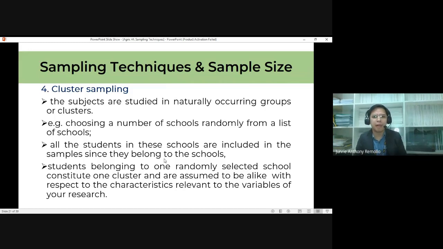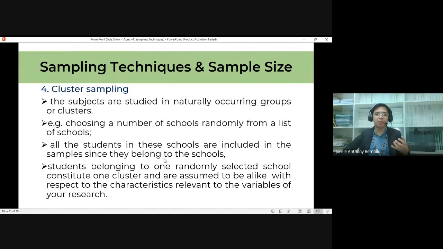Okay? So for example, kumbaga, you are to choose a number of schools, specifically here in the Philippines. Diba? So, you are to randomly choose whatever school, regardless kung private ba or SUC, or state universities or colleges, from the list of schools. But for example, if you make the list to be specific, so kumbaga schools that are offering agriculture, of course you need to randomly select the particular school and whatever school to be chosen.